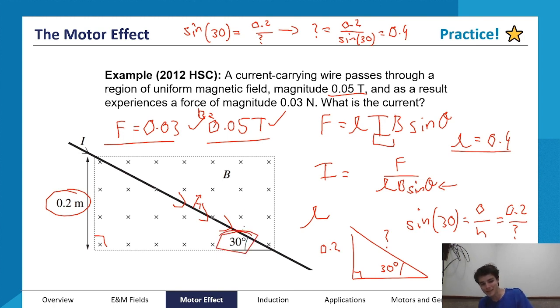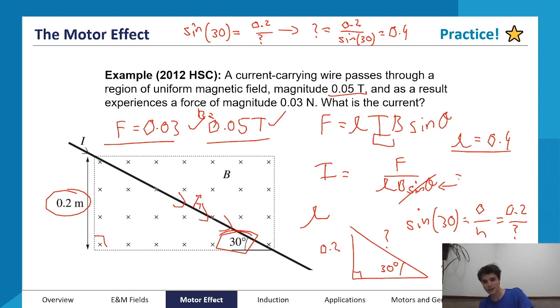So even though we're given this cheeky little 30 degrees over here, it's a bit of a red herring. It's a bit of a trick to try and trip you up. Instead, our theta is actually equal to 90 degrees. That's what we're dealing with over here. Still the classic 90 degrees. And as a result, remember, sine of 90 is just equal to 1, so we can just get rid of that. We can ignore it. We don't have to worry about it anymore.